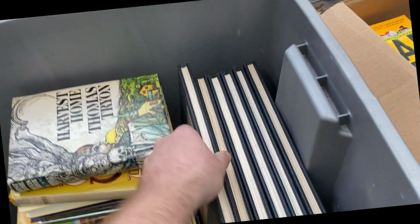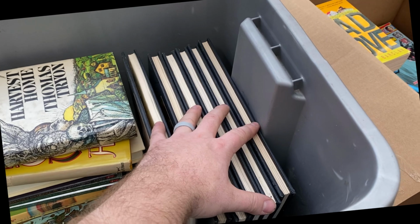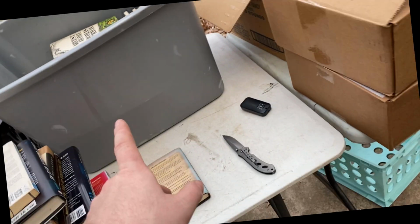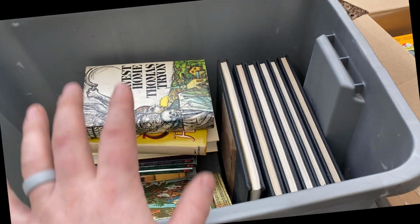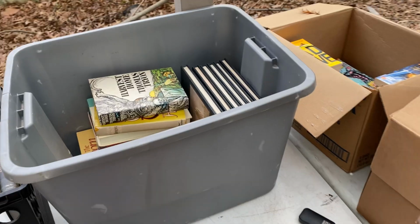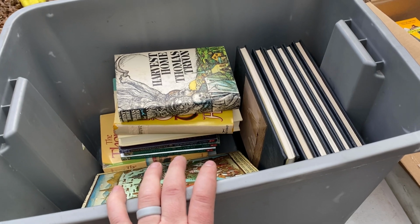We got some Time Life books. There's more to this set, but I think it's going to come in the next load I bring out of the trailer. That's why I've set them to the side. But the stuff in this tote, oops, I stepped on something. In my next tote, hang on, I gotta go deal with the kids. Oh, there's my other tote. The stuff in these two totes, I'm gonna deal with in the next week or so. Let me go help the kids for a second. I'll be right back. So yeah, anyways, this box, stuff I'm going to deal with right away.